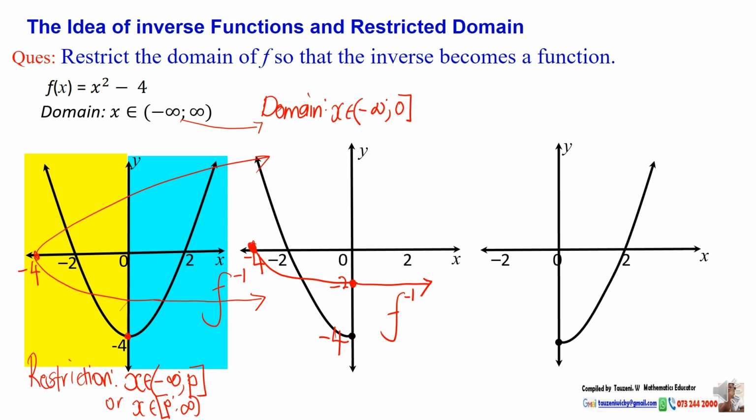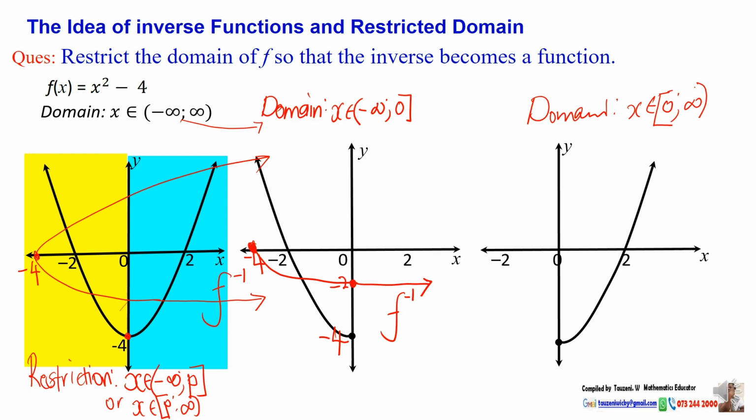So now in the third scenario, the domain for this function will be, the domain is from p, which is 0 up to positive infinity. The domain has been limited to 0 up to positive infinity. Remember, keep it in the background of your mind that the domain of a parabola is from negative infinity to positive infinity. But in this case, our domain is from 0 up to positive infinity. We call that one a restricted domain.